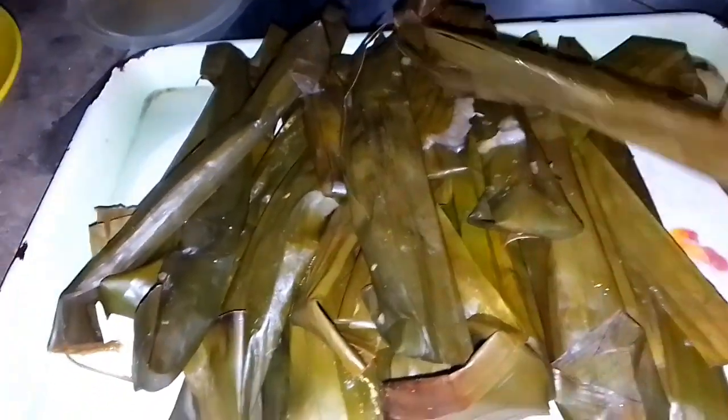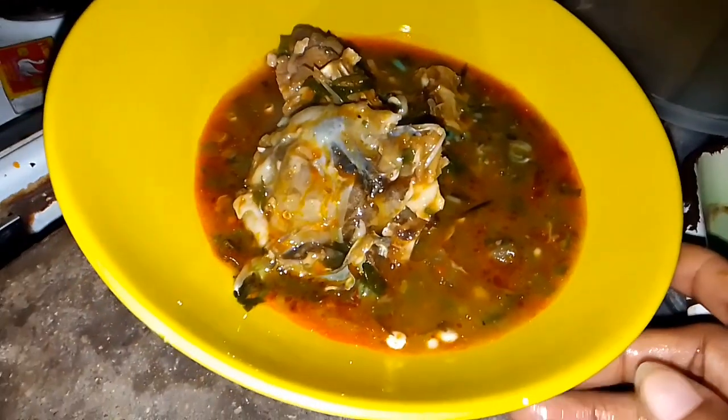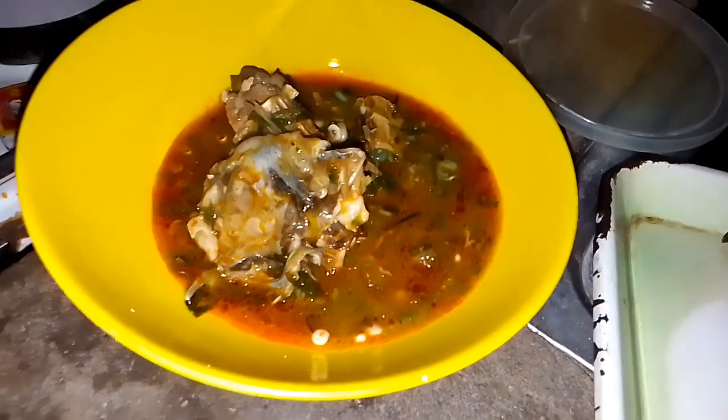Oh, my amazing people. My African people. My Nigerian people and my Akwa Ibomites. It is time. It's ready. It has been brought out of the pot. You see the wrappings? You see? So, let's see the soup. This is the soup, the otong, the special soup that goes with this, and this is the ekpang.